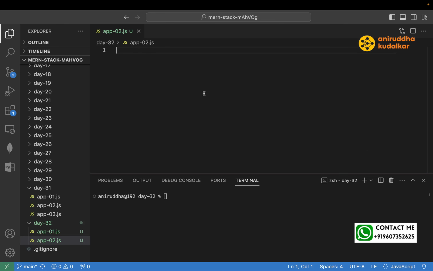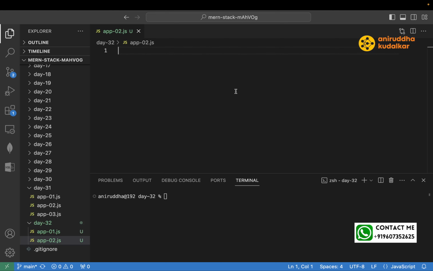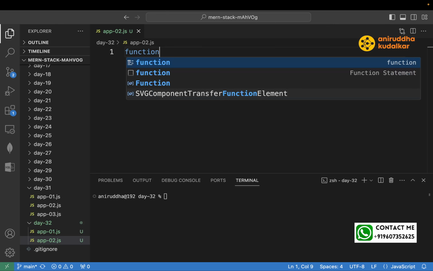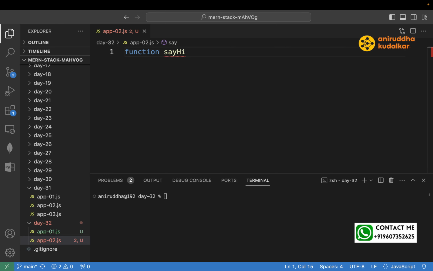Now before moving ahead, we need to start with something called functions. How do you define functions? Function, sayHi. The name of the function is sayHi. Function keyword, name of the function, parameter list, and the body of the function.